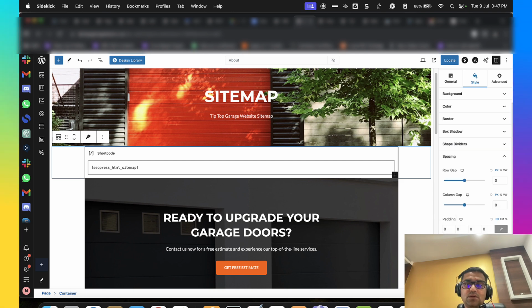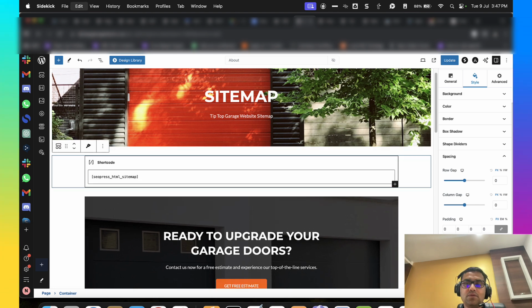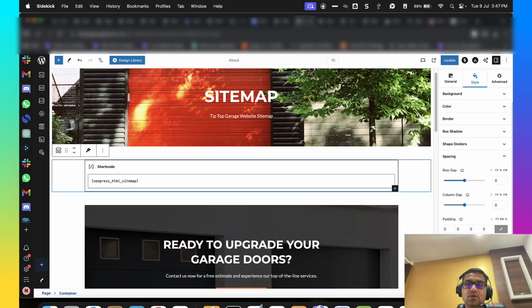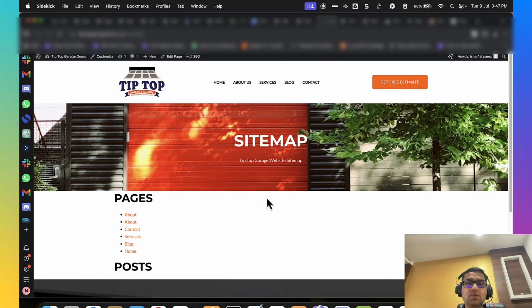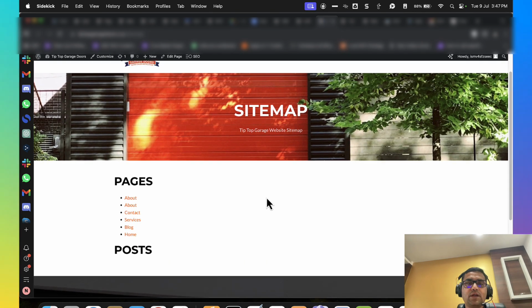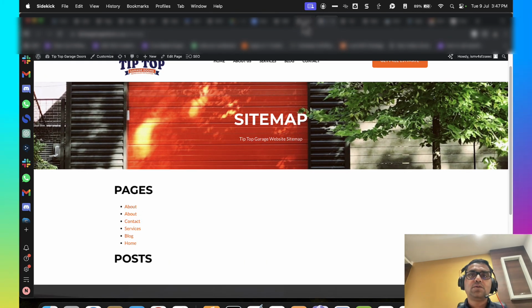So we can say 50 pixels from top. I will uncheck that so the link is not there, and I can customize top and bottom only. I will refresh it, and now we see there is some gap. Now it looks fine, we are good with this.